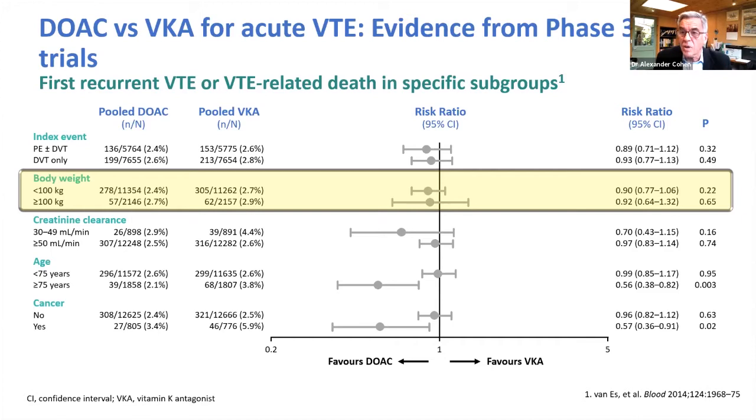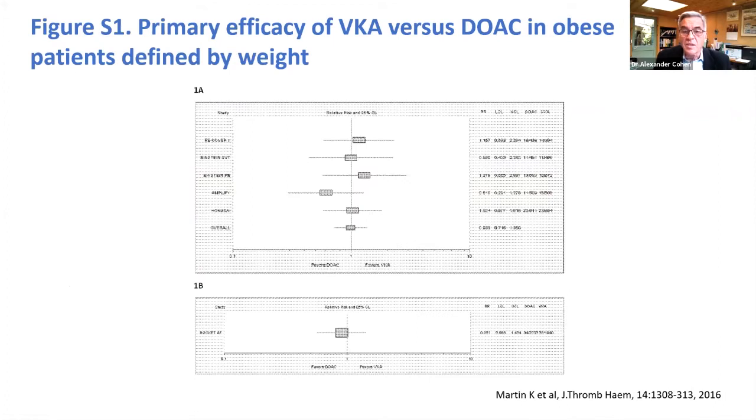And the guideline writers knew this as they were writing the guidelines. In fact, this is the work from the guideline writers, they did their own work. They looked at the efficacy of VKA versus DOACs by weight, and this is the VTE studies. I know this is hard to read, but it came direct from the paper. And overall, no difference in efficacy in VTE, and in the AF study, no difference in efficacy here. So good clinical evidence in the high body weight groups that it works.